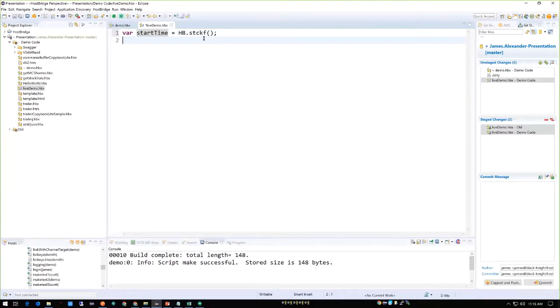All right, so I've got the time. I want to save that off because at the end of this, I'm going to report on how long my service is taking to run. Now, I also want to set up addressability to base HostBridge. And base HostBridge is the product that allows us to talk to scripts, to talk to services, to talk to the host transactions.